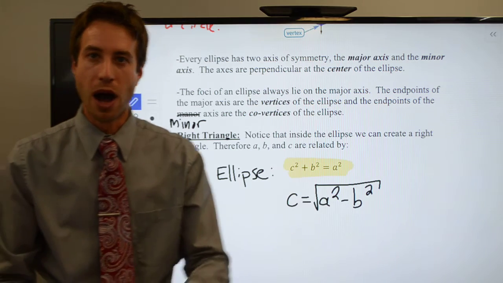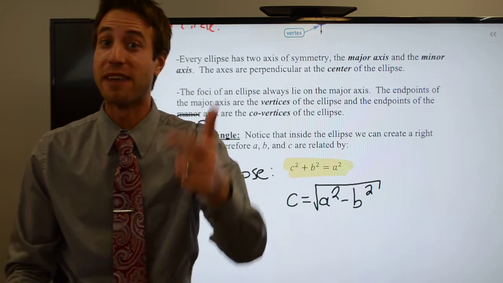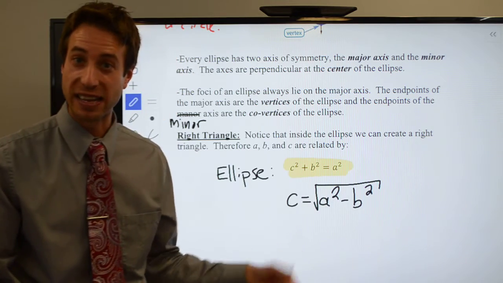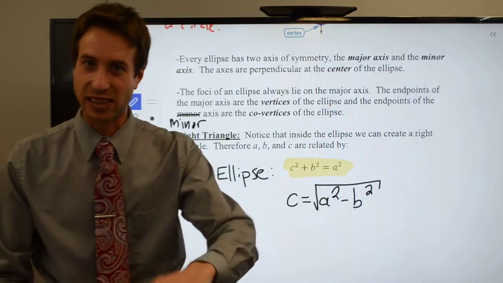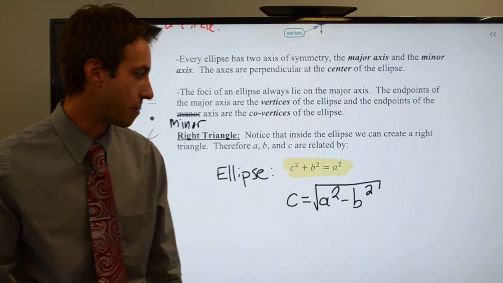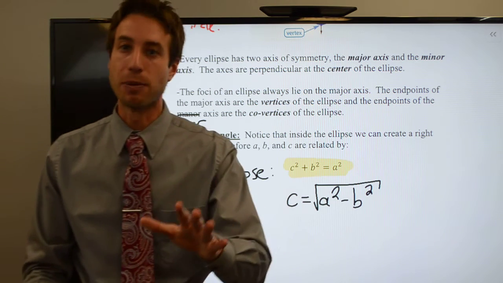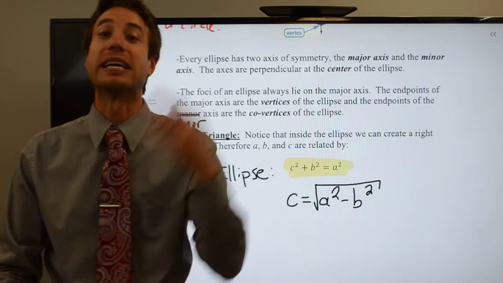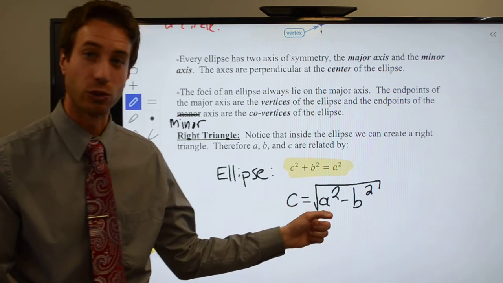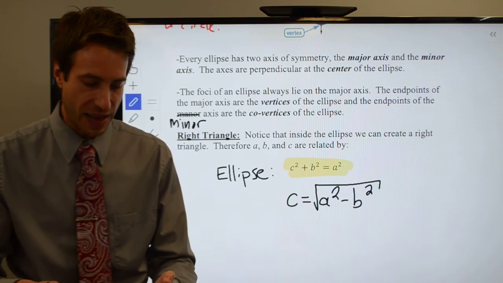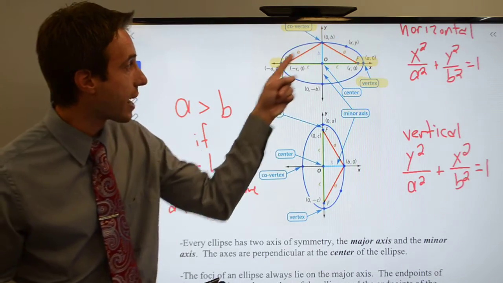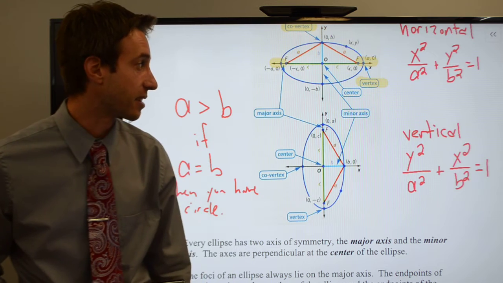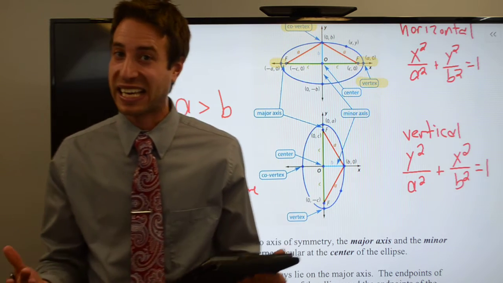So that way you'll know, once you find the value of A and the value of B, let's say you know A and you know B, you'll use this Pythagorean theorem to go ahead and find the value of C. It's labeled right on your formula sheet. You don't have to remember it, but it will be in every problem. You'll be given either A and B, or you'll be given A and C, or you'll be given two of them. You'll need to find the third one, and you'll do it using Pythagorean Theorem. And again, that just comes from those little triangles, that triangular relationship that shows up inside of these ellipses. All right, guys, really that's all I can say about ellipses.